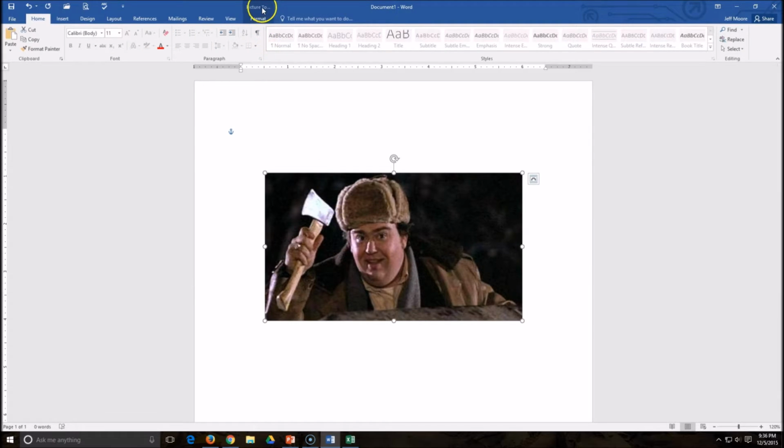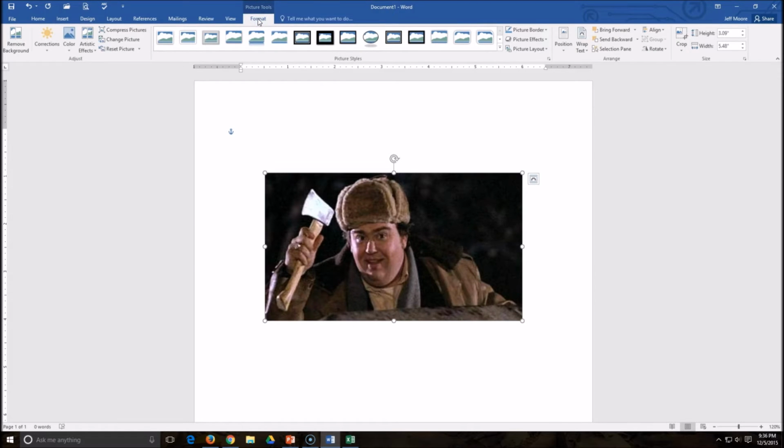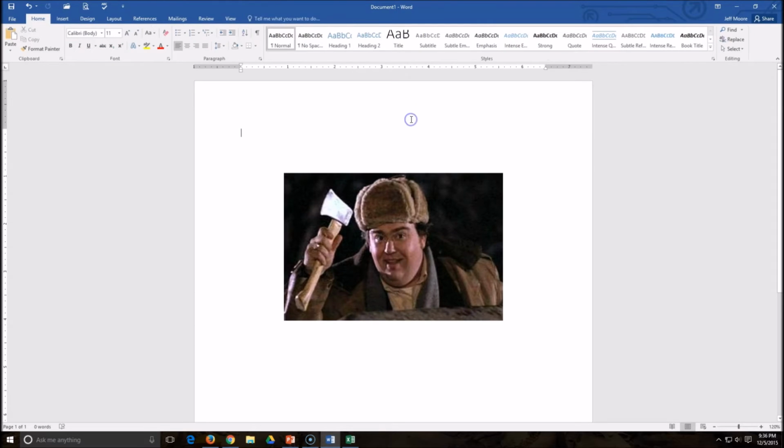If we want to work with this graphic here in an Office product, we click on the graphic, and when we do, it brings up a contextual menu. In this case, it's a picture tool, so we can format the picture. We can do a few things in here. We can crop the picture, take out this side of it if we don't think we need this part of the picture. We click off of it, and there the picture is a little bit smaller.